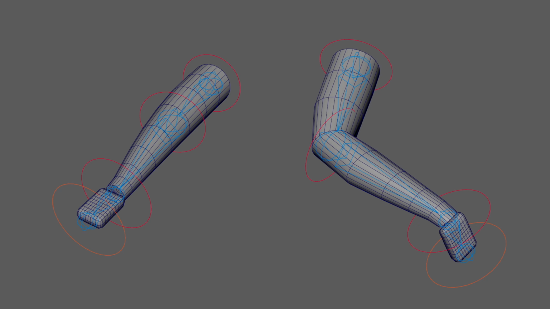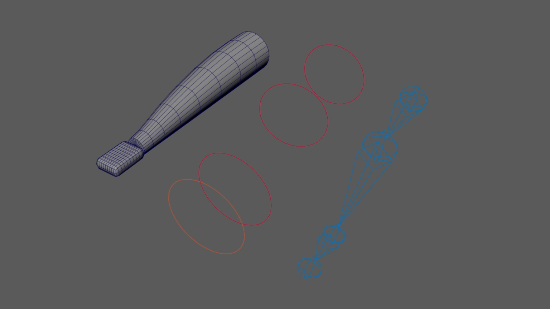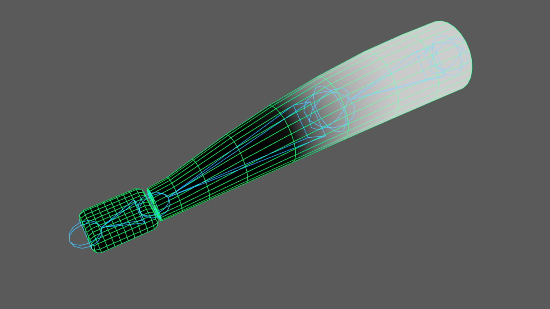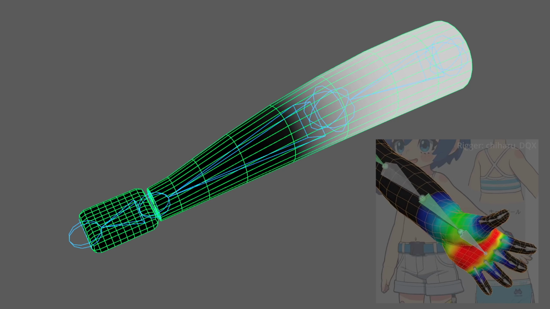Here, I've made the simplest arm rig imaginable. As you can see, I've got my arm mesh, I've got some circles, and I have some blue sticks. The model itself, we often call the mesh or the geometry. The shapes themselves, we call control shapes, and the sticks are called joints or bones. These are the key components of a rig. The way it works is that we position these joints or bones inside of the geometry. We then attach these bones and the geometry together in a step that we call skinning. This makes it so that wherever the bones move, the mesh will follow with it.